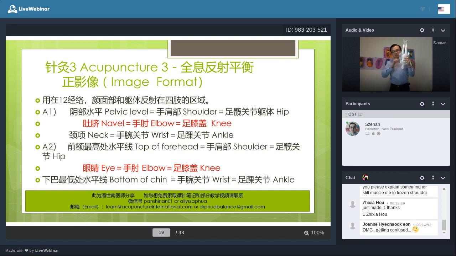So have a look on the trunk. Belly button still in the middle. So instead of neck, the pelvic area is the upper area now. So pelvic area, balance, shoulder, and hip. The chin area is above eyes area now, the eye level. So chin here, it can balance here, shoulder and hip.